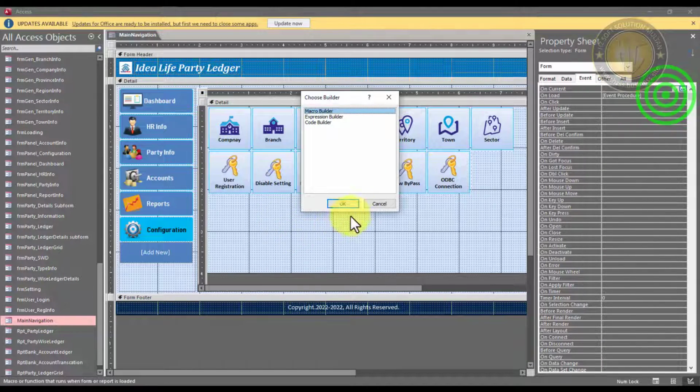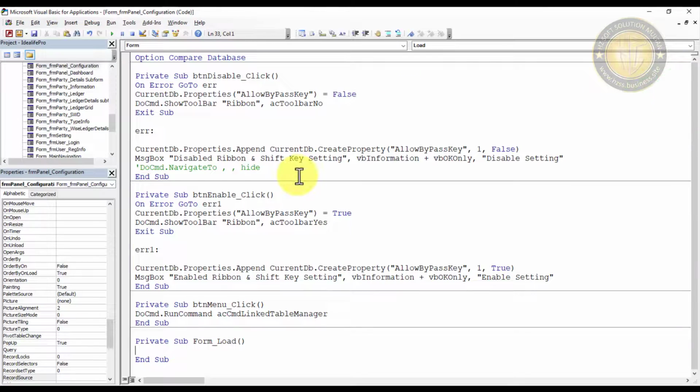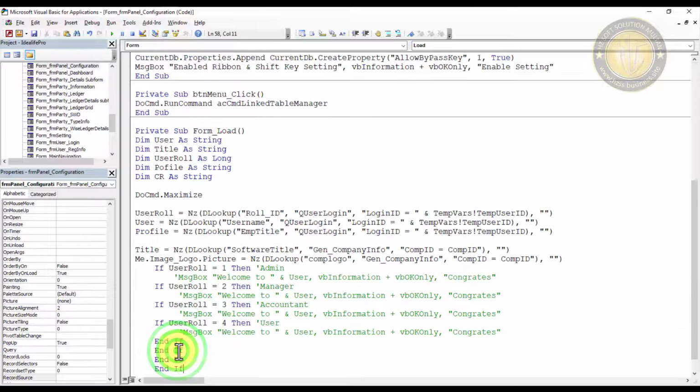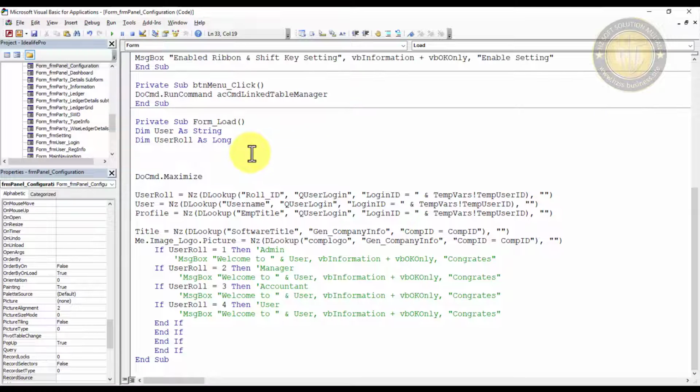Okay, sorry. And click here. I need some requirements, only user ID, user title.